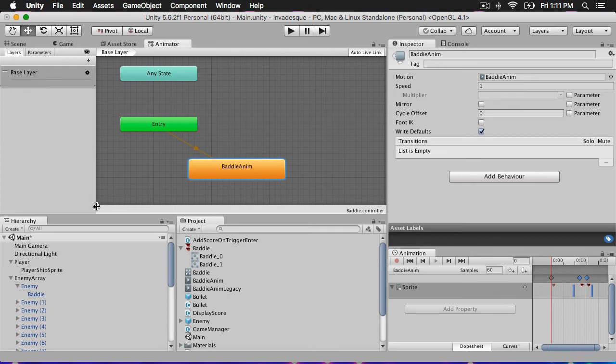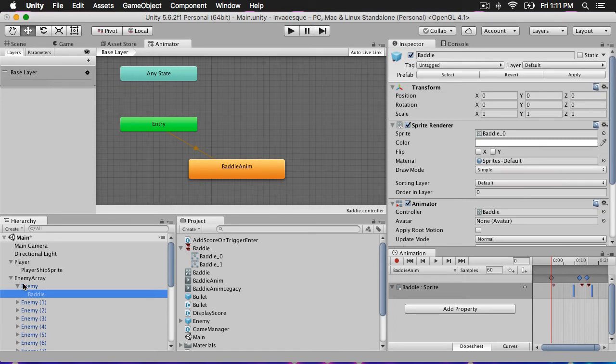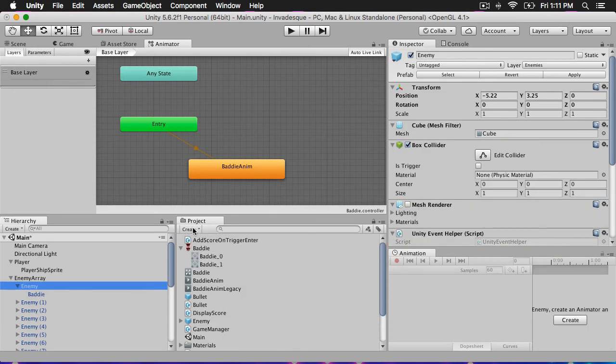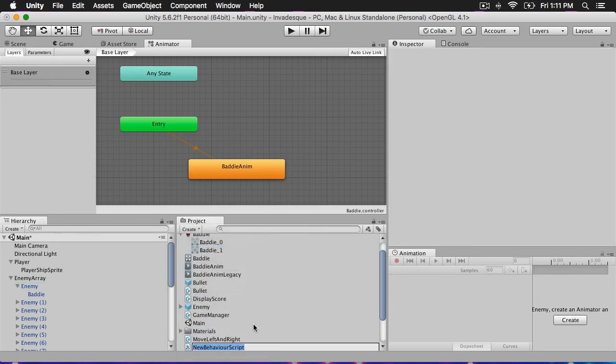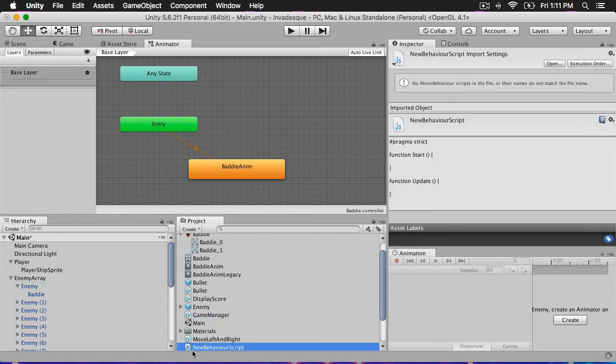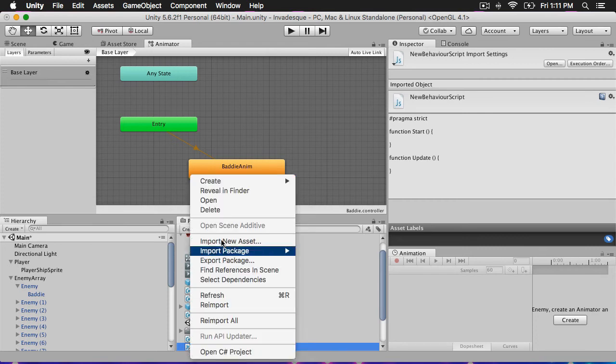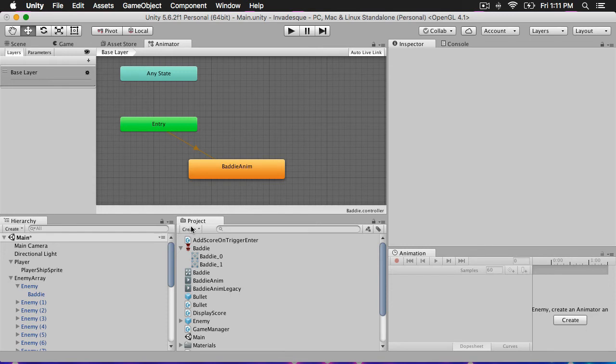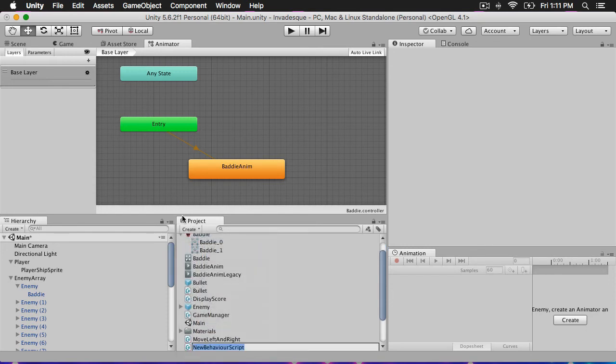Transitions, yeah, this doesn't have the information that we want. What was I trying to do? So we want to randomize the starting time. Hopefully I'll be able to do this easily. Oops, don't want JavaScript. Nothing wrong with JavaScript, just we're not using it. Create. I still highly recommend using C# for Unity though.